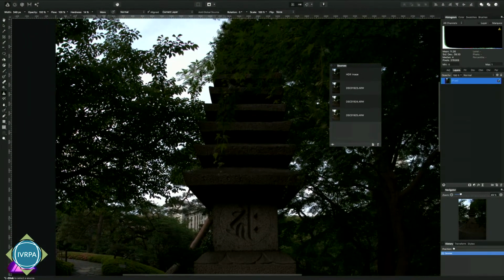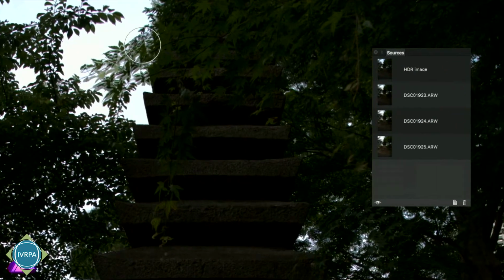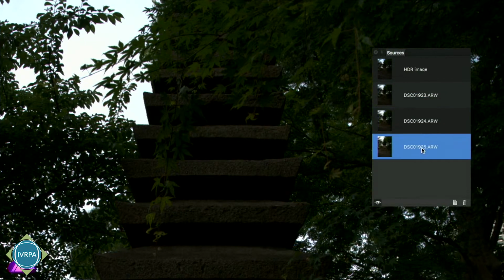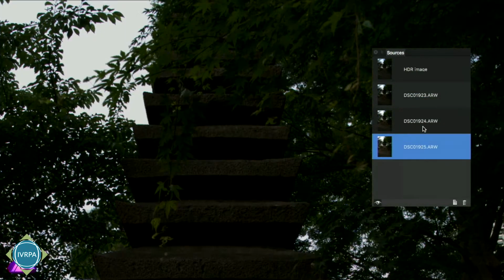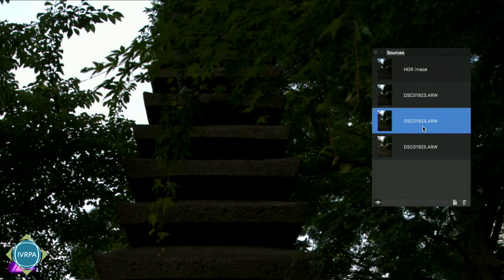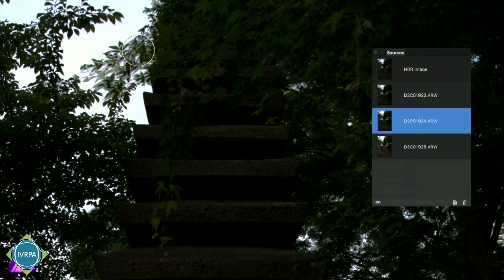And you see in this floating panel, I have the HDR image plus its sources, and I can just click on those sources and choose which one I want to use to take out those moving leaves. Because I wasn't that smart of a photographer to do that. So I'm just using the clone tool, just drag over, and I've just added the leaves from one of the source images. Really quick, very nice.